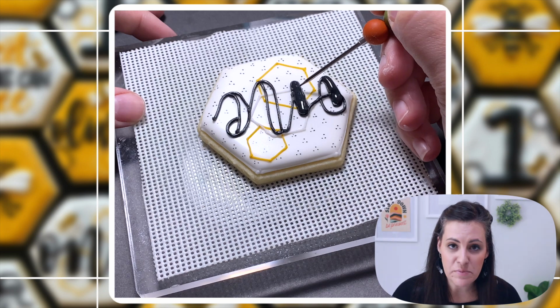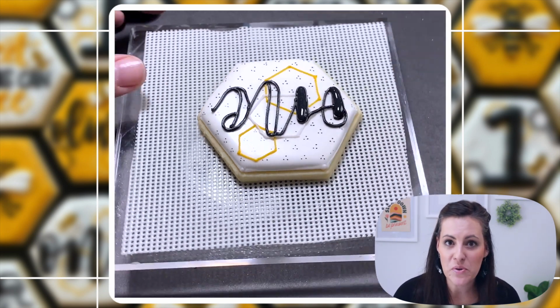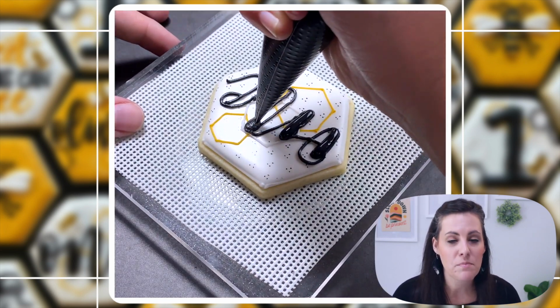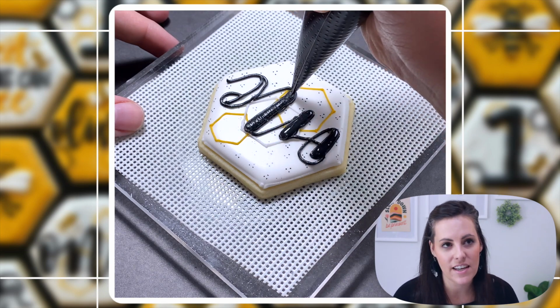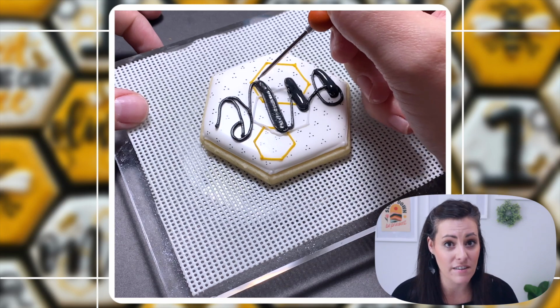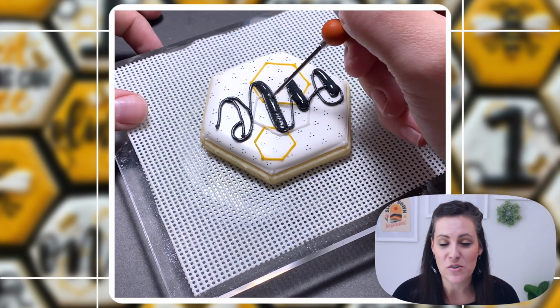Have you done a bee set before? Like I said, this is definitely one of my most requested themes. I have done a bee theme many times, and I think it's an adorable theme. I love it. I think it's super cute, but I definitely have had this as a recurring theme often. What about you? Have you had a recurring theme that you can do in your sleep?